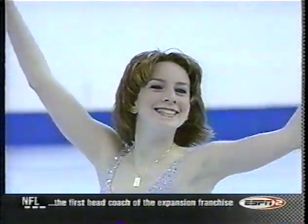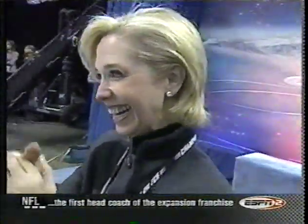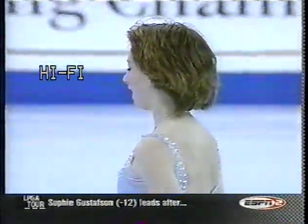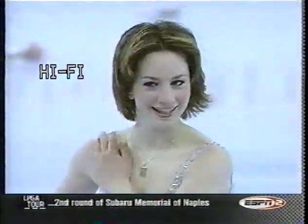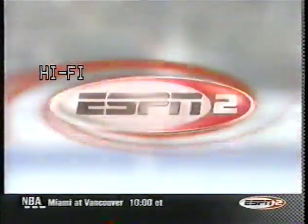Well, you want back-to-back performances? There you go. Yeah, and shows that she can take the heat. What a long way she has come in a year. Robin Wagner, her coach, who's been so instrumental throughout her career. Only 15 years of age. You got to remember that. I mean, you watch her skate and you just forget that. Sarah Hughes, along with her coach, Robin Wagner, waiting for the marks now here in the short program.